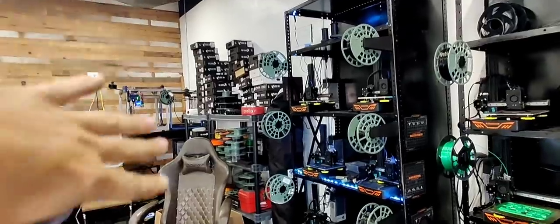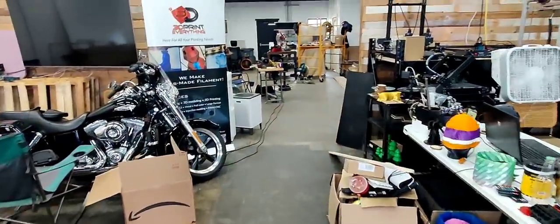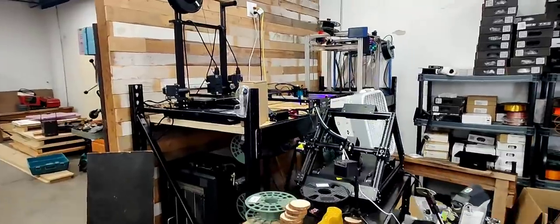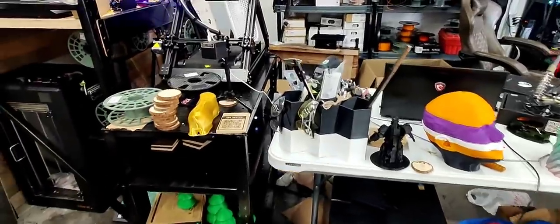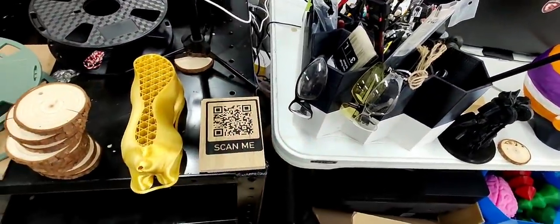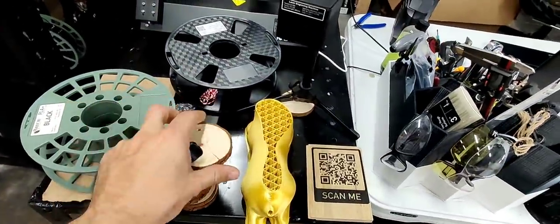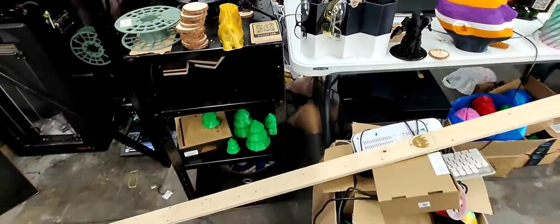Same with filament. If you want to be a reseller for filament and you've got a brand you really like, reach out to the companies. It doesn't matter if it's a Chinese company or a US company or whatever. If you're looking for income, do what you can to make income. Supporting things like laser engraving might be a good idea. I haven't made a ton of jobs off of the laser engraving yet, but I have made some, and it is worth it. If you can laser engrave a bunch of these and put your logo on one or Christmas stuff on the other, or customize it for someone, then do it.